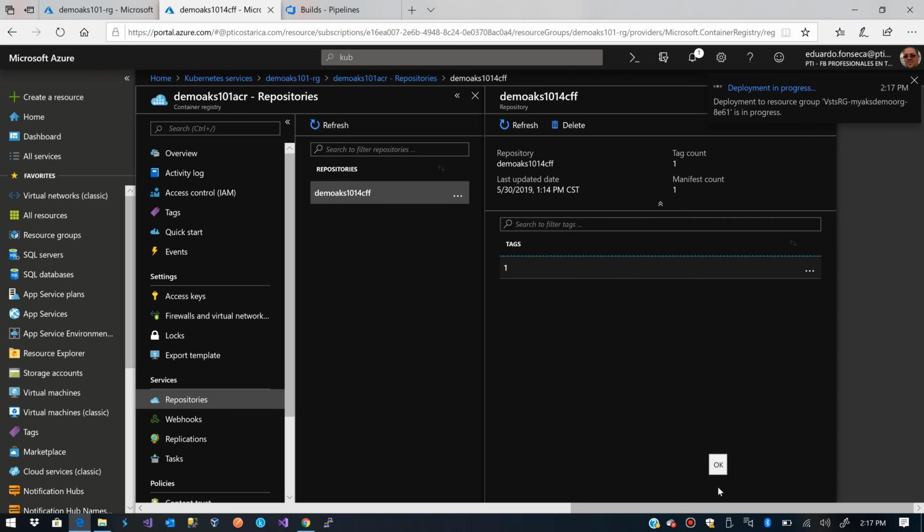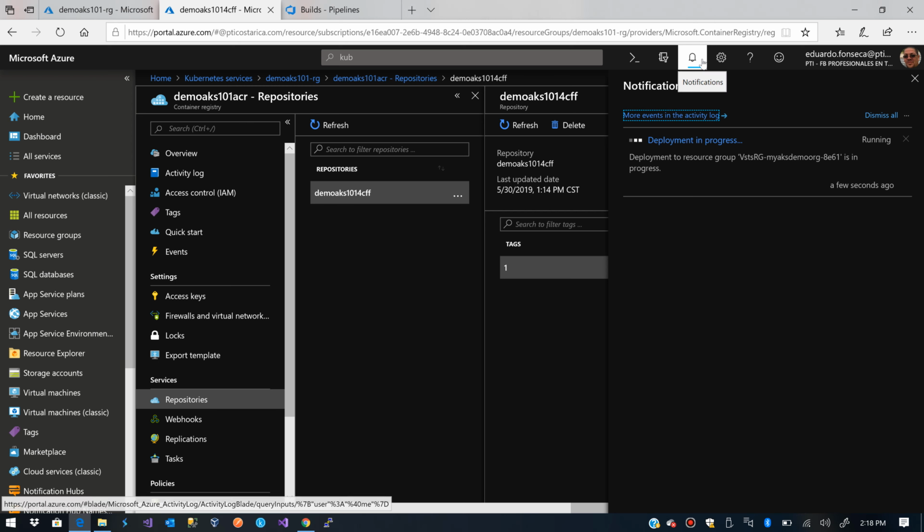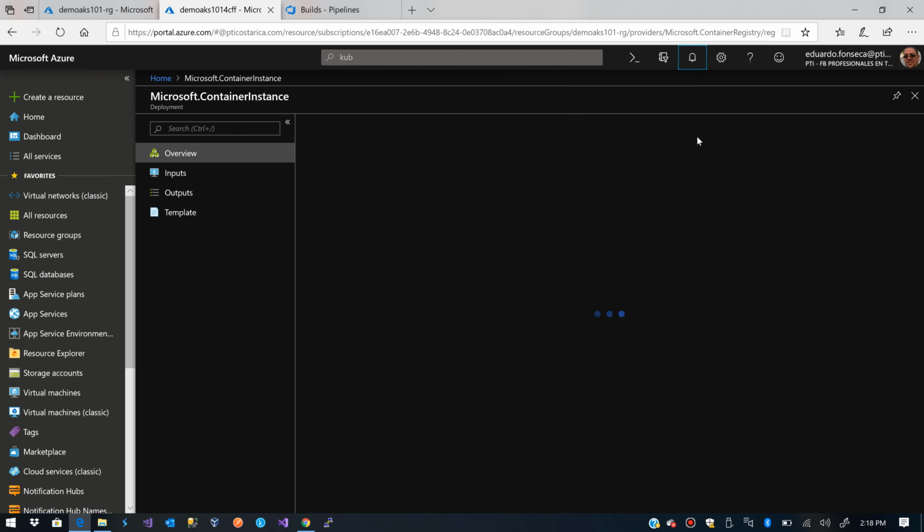Once I hit OK, it starts to deploy the container instance, and then I will be able to navigate to or access that container instance. So let's see how the deployment is going. It is deploying that resource to the resource group I selected, and it will take a couple of minutes.